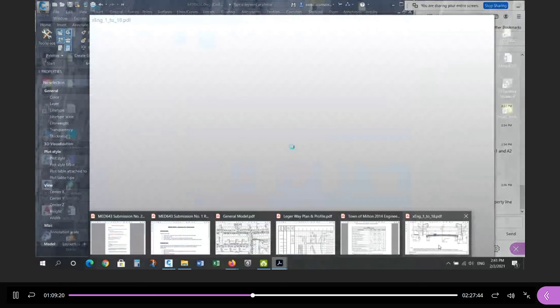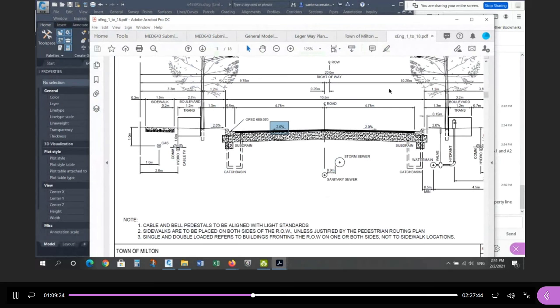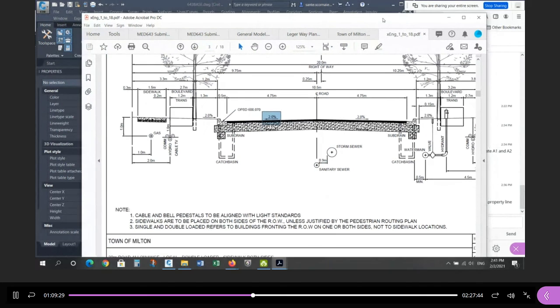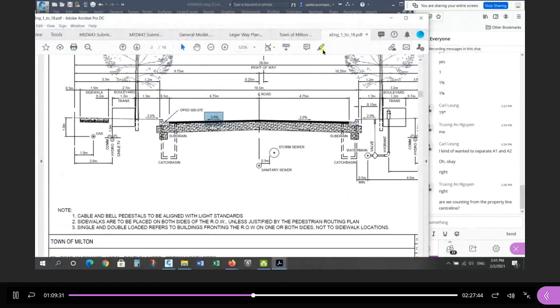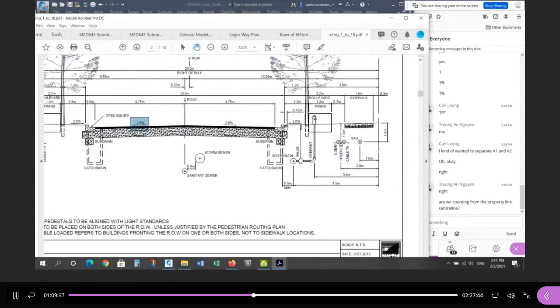according to this, right? So if I'm actually drawing this side of the road, remember it's the mirror. So now I'm here and I want to go all the way to the right of way. So we're going to add all this up.